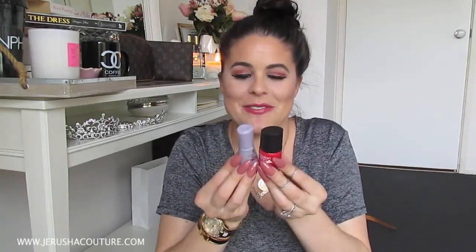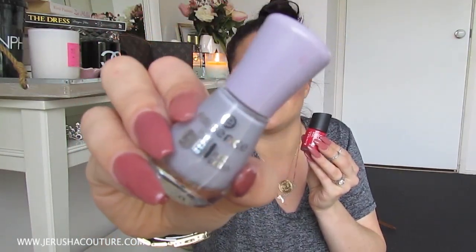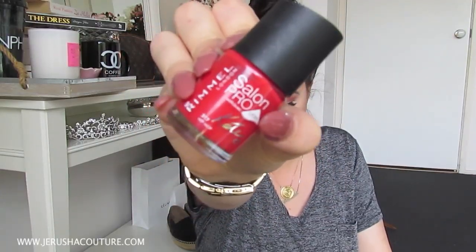Two colours I've been loving for July. The Essence gel nail polish in Serendipity 37 — similar to my Dare It Nude — a chalky lavender-grey colour. And in my last collective haul from Louis Vuitton, I wore the Rimmel London Salon Pro Kate Moss polish and it got so many comments. It's not a red — it's similar to OPI Cajun Shrimp. This is Hip Hop 317 from the Kate Moss line. Really nice, with big fat brushes so it's easy to apply.